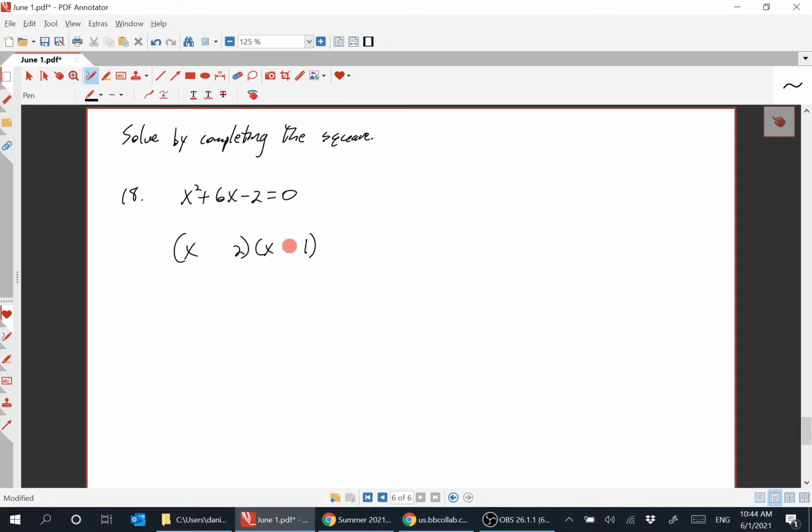I mean, as you can see, things hardly ever factor. That's a 2, right? This is x squared. So this is x, 2, and 1, and then the only options you can have are plus here, minus there, plus there. But that only gives you 2 possible values for this. So there are 2 possible values of b where x squared plus bx minus 2 factors: plus 1 and negative 1. That's it. All the other values don't factor.